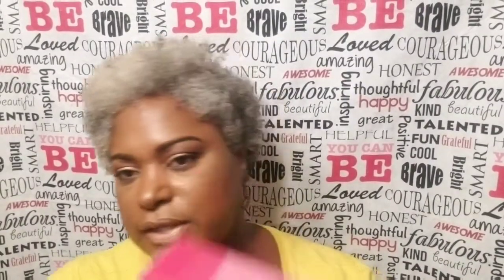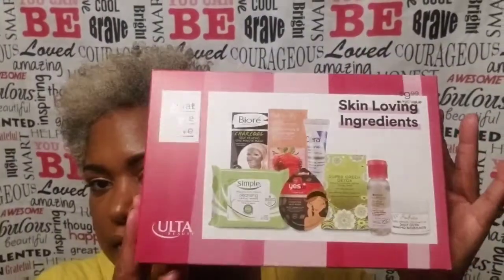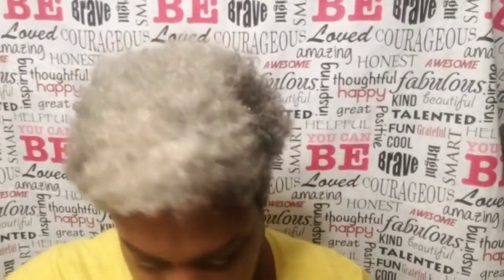F13 is a full coverage foundation — conceal and define — so it's sort of like that Clinique foundation. I'll be trying it out and bringing a video using the concealer with it. I also picked up this little Ulta packet with different stuff in it, and I'll do an unboxing of it on a separate video.